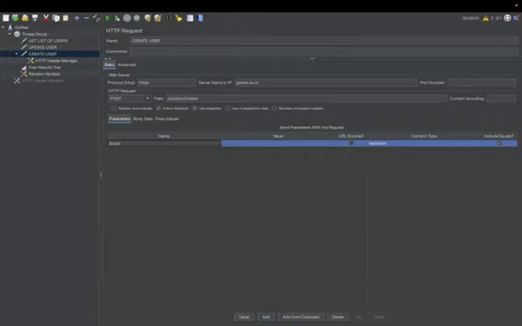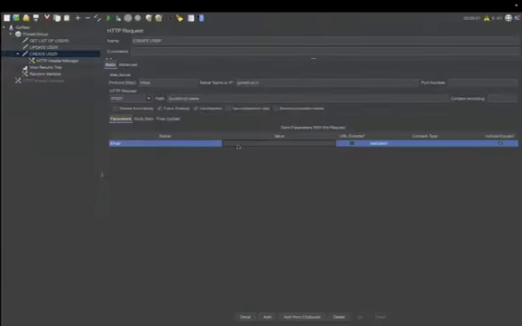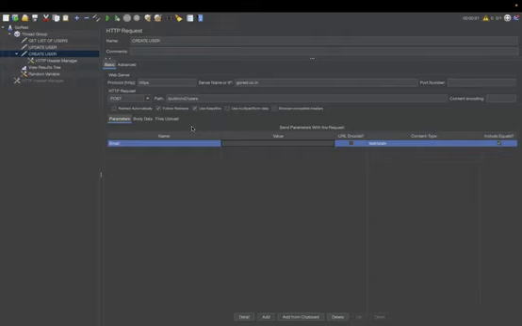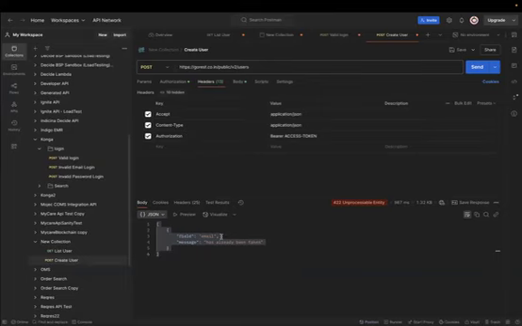There are some scripts that you can add to your value that will generate random variables, the same thing we do on Postman. Every time you run your test, it's going to generate a new email for you to use, so no worries. Okay, thank you.